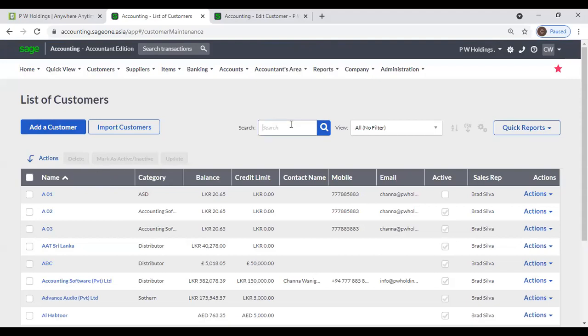Next, if you want to search, you can search any customers.